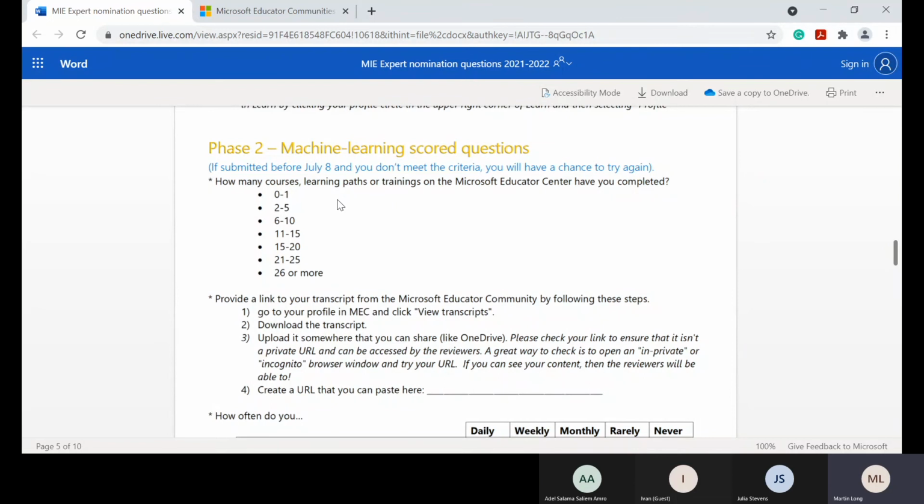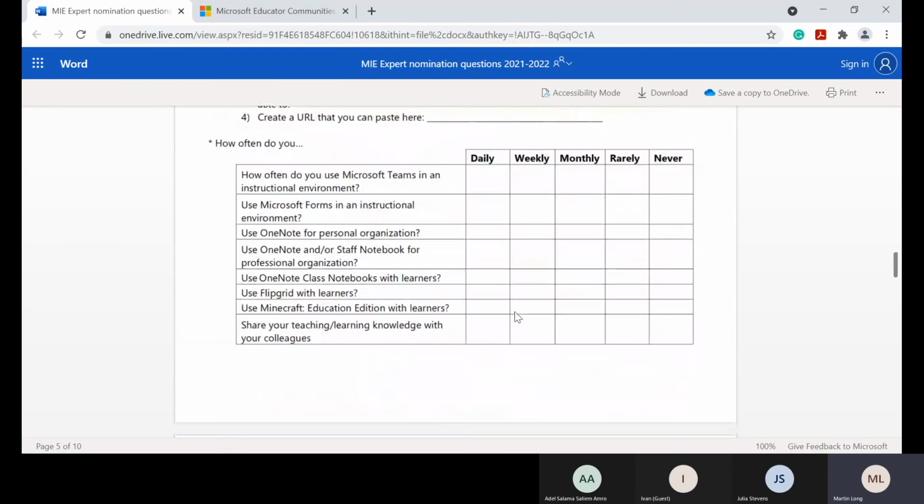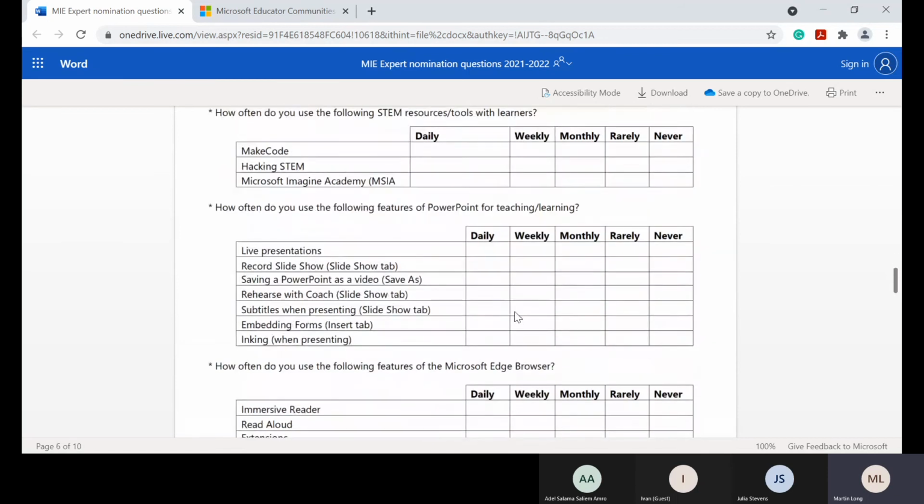They're the longer questions. Now, this is completely different, I appreciate, from everything that we have discussed in previous sessions about compiling an application either in the form of a SWAY or a video, but Microsoft have decided this year this is going to be the process. There's a lot of grids in here to detail how frequently you use different technologies in Microsoft for your personal use, but also to have impact in classroom.